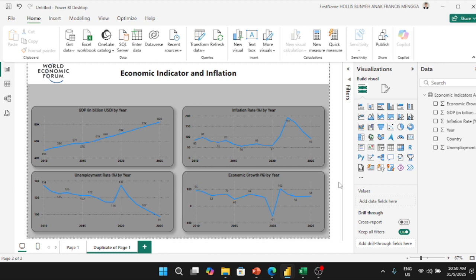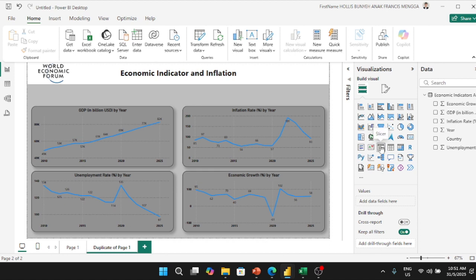Yeah. So this is the kind of data that we have to look after, and then we have to find the correlation. What are the consequences behind it, right? And you can see the inflation rate increases a lot from 2020 to the middle of 2020, before 2025. So how about if we want to look at a specific country? What is the function to look at a specific country? It will be the slicer. Okay.